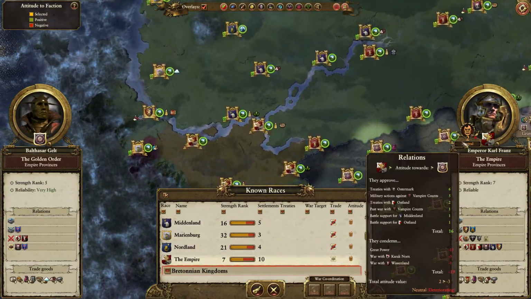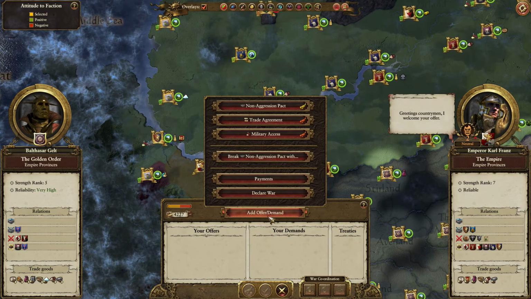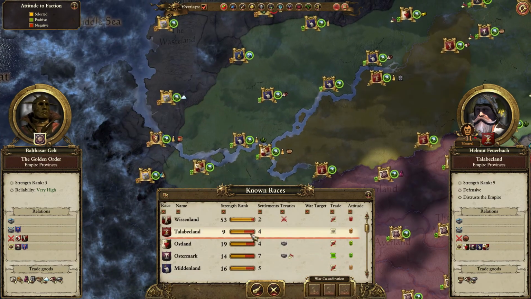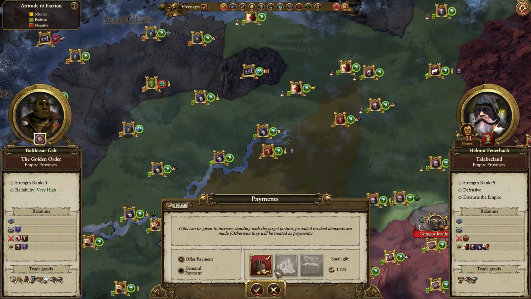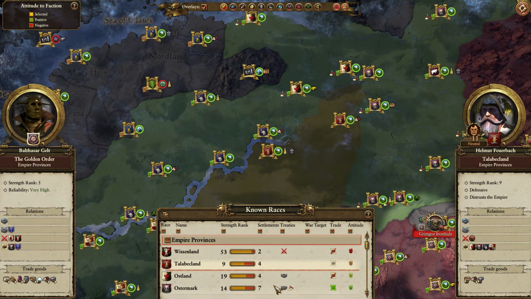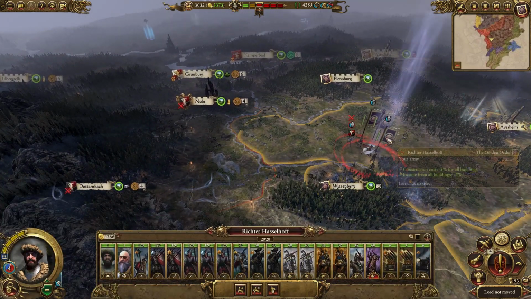This action does not have my consent. Greetings, countrymen. I will fool's action. All right. Do not waste my time with petty talk. No. Fine. No, you were friends with me before. How to proceed?